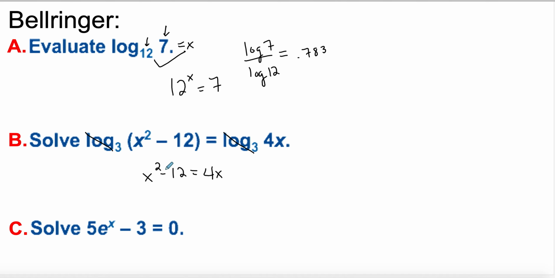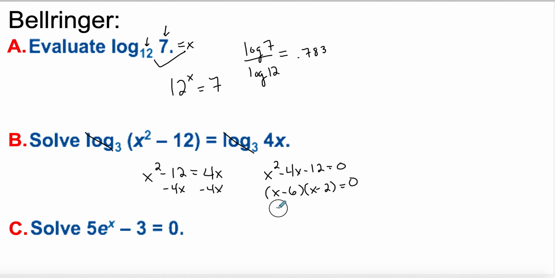Alright, so since we have an x squared and an x in this equation, we're going to have to put everything on the same side and factor. So we're going to move that 4x over. Okay, those don't subtract because they're not like terms, so we just write everything out like so. And now we're left with two numbers that multiply to 12 and add to 4. So that's going to be 6 and 2.